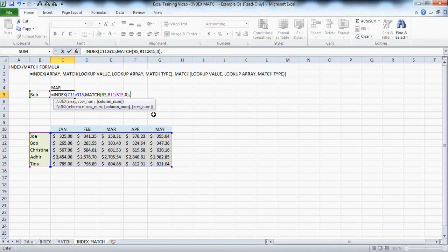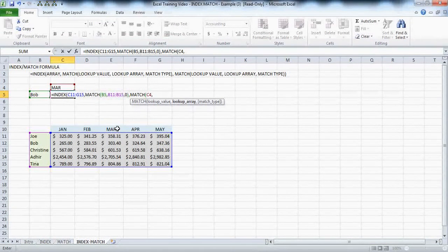The next step in the index function is to identify the column number. To do this, I will use my match function again to return the column number of March in the table. To start my second match function, I am going to identify my lookup value. This is the month identifier that is located in cell C4.